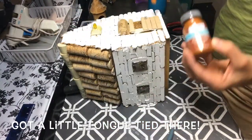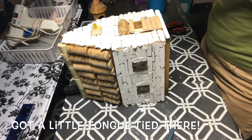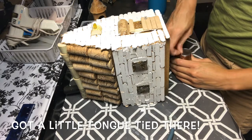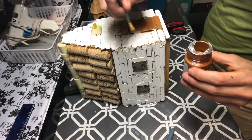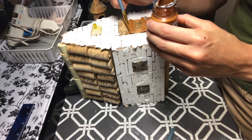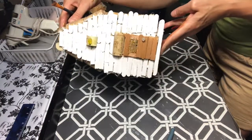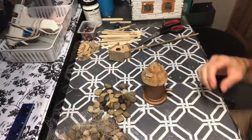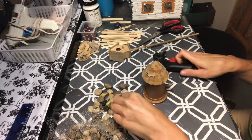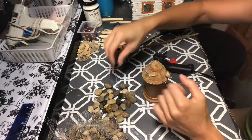Next step, I am taking Waverly paint from Walmart and painting the front door, and I also went ahead and painted the frames of the windows because I didn't like how they looked in white. I wanted them to stand out more. For our little birdhouse, I painted the sides the same bronze color as I did the front door of the house, and now I'm just taking my glue gun and putting on the stones that I purchased from the Dollar Tree, and it'll have a cute little stone roof when it's all done.